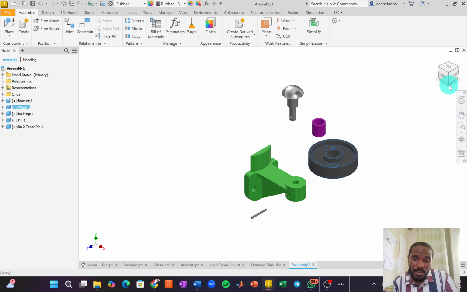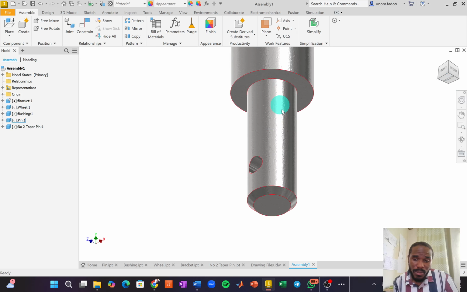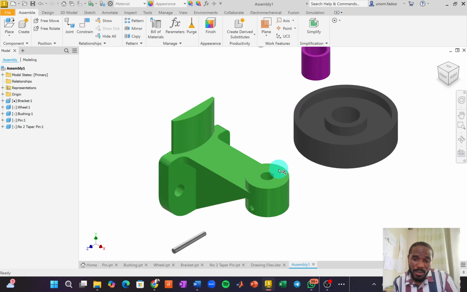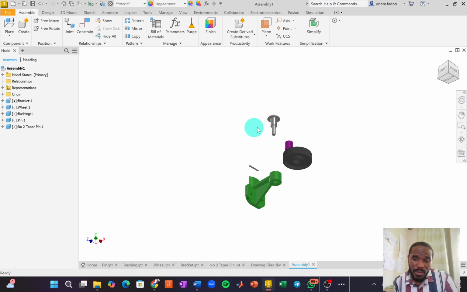Now, what I'm going to do, follow me carefully, we know that this pin here enters here. The way I've designed it is such that this bottom here of this part is going to sit on this face. So I'm going to use my mate to do that.